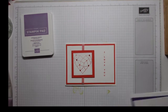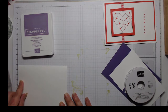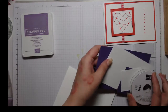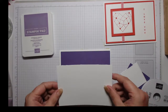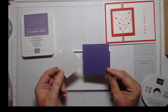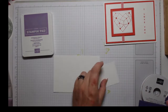Okay, right, so to start with, we have a normal card base, which is 5 7/8 by 4 1/8, and we're going to have it this way. I've got a layer of Gorgeous Grape, and a Whisper White layer there, and then the largest and the second largest of the stitched shape frame that's in the square. That's what we're going to be stamping on there. So I want that bit and that bit for stamping.